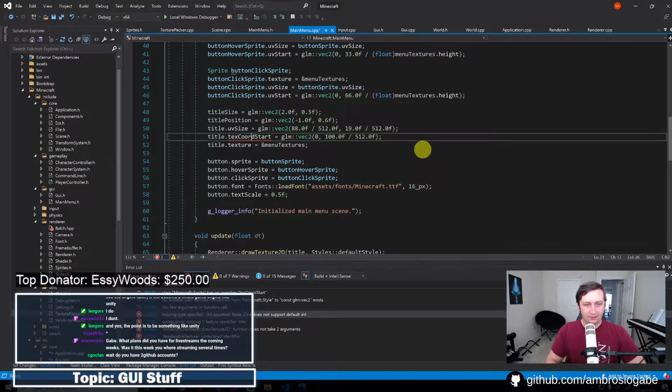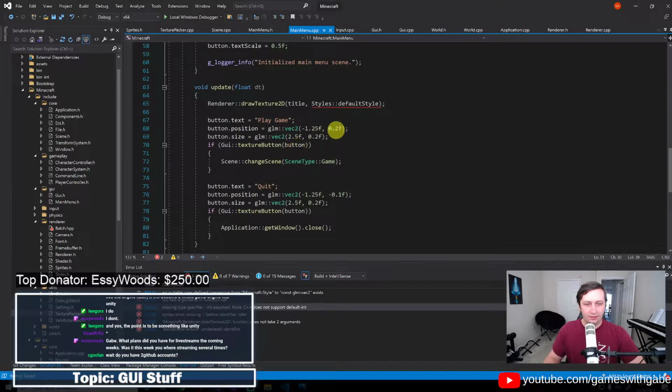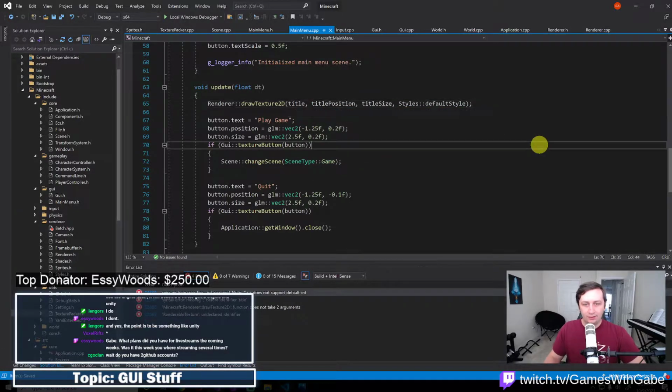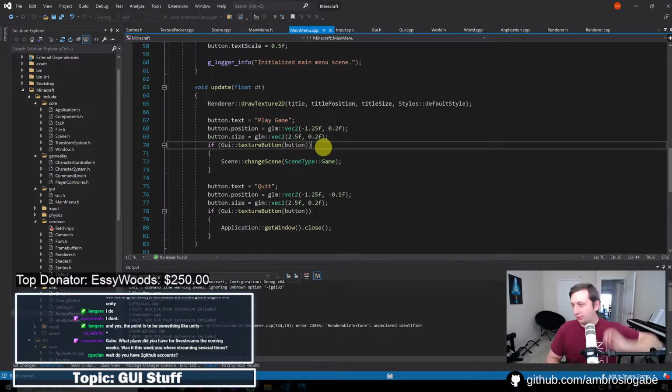UV size, and then title dot UV start, which is that. Okay, cool. So that's all good now. And then this is going to be title, and then we need the position. So just title position and title size. Okay, cool. And I think we're finally good now. So that should be refactored. We've gotten rid of that duplicate structure, which is good.